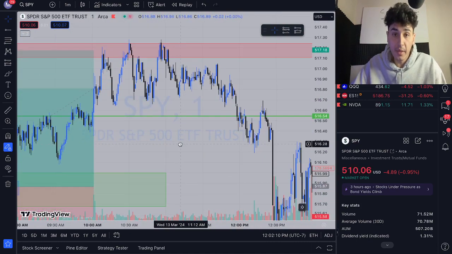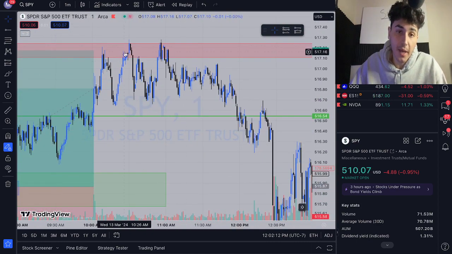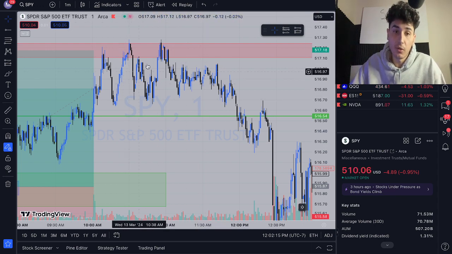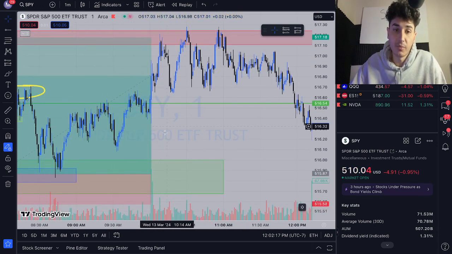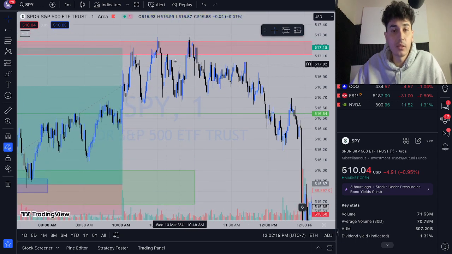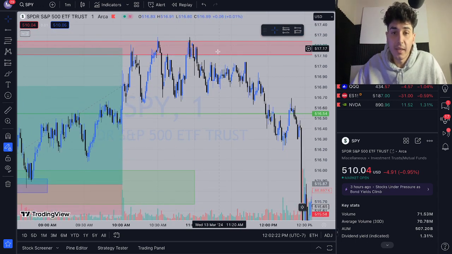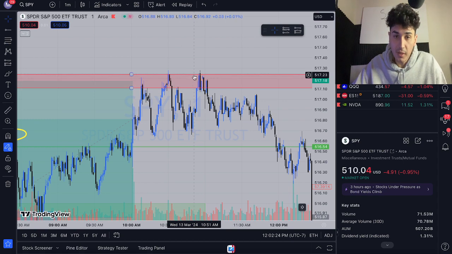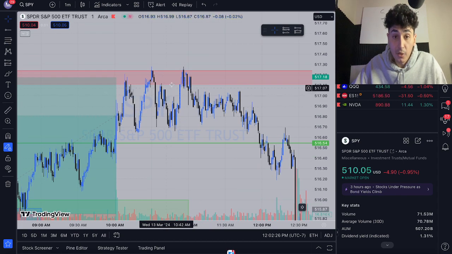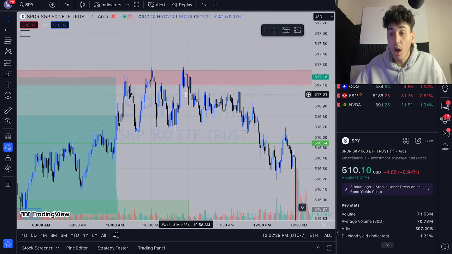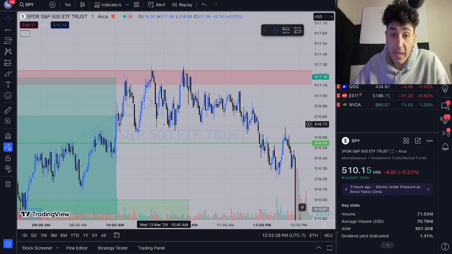Okay. And then it would be the same exact thing for supply. I'm not going to make too much of a big deal of it for supply because I just made a huge example for demand. It's literally the same exact thing. Your stop loss is going to be a complete close above supply. You take your entry within that supply zone, obviously when your confirmations are adding up, such as price action, order flow, etc., and then you have your take profits, obviously at the nearest opposing levels of pressure.